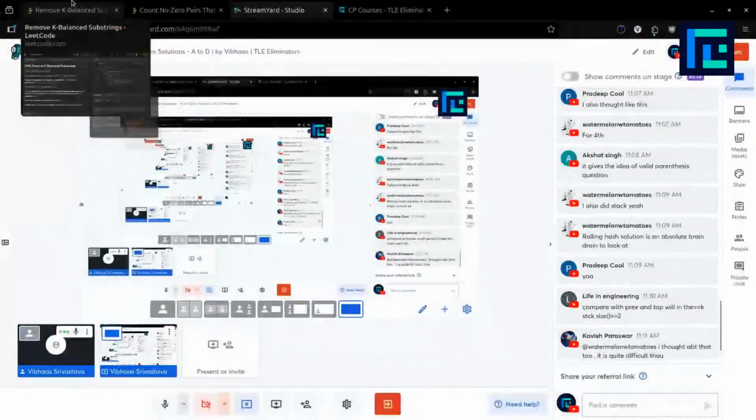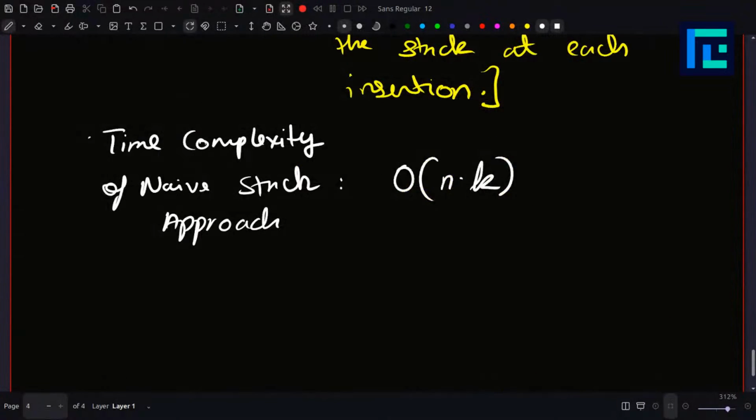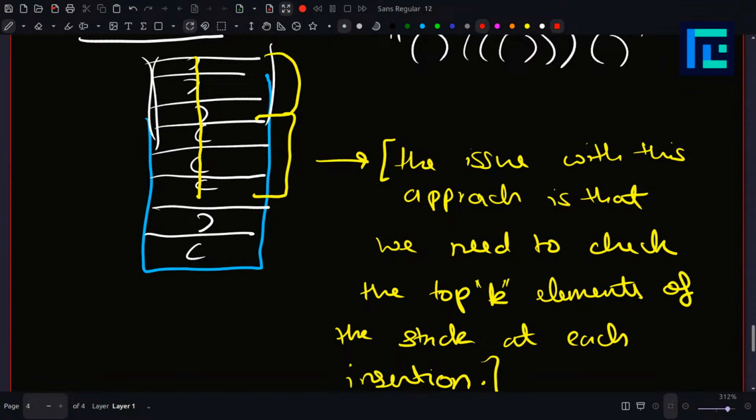And k goes up to n by 2, right? As you can see, n goes up to 10 to the power 5. So then this goes up to roughly big O of n squared, right? So this approach will not work, or at least it will not work directly. We need to somehow optimize the time for this, right?